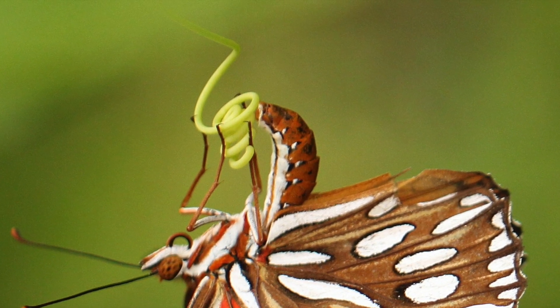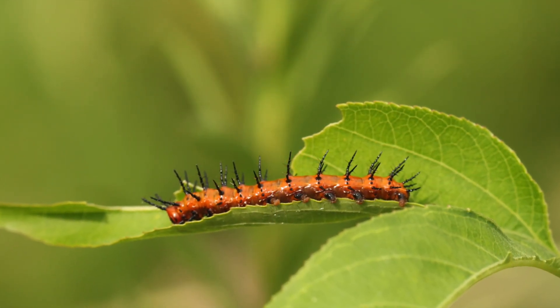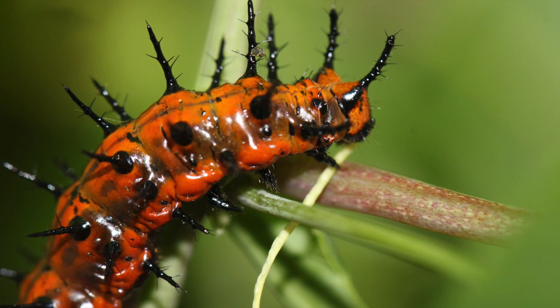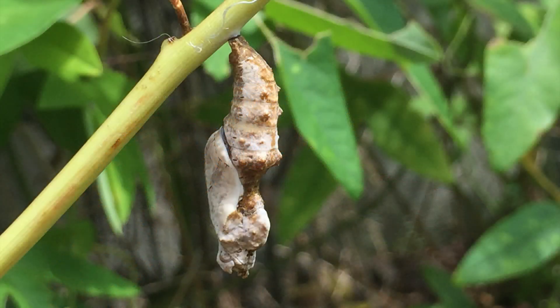From the egg emerges an orange caterpillar with black bristly spikes all over it as a means of defense — but if you've ever felt them, they're actually soft. It seems fitting to end this episode with the gulf fritillary chrysalis — the end of the butterfly life cycle, or is it the beginning? Join us next episode where we'll be talking about the other things you need to create a butterfly garden. Which butterflies do you have in your garden?